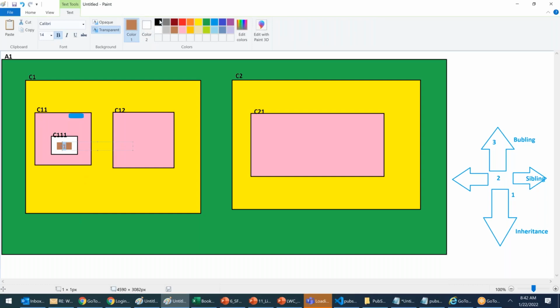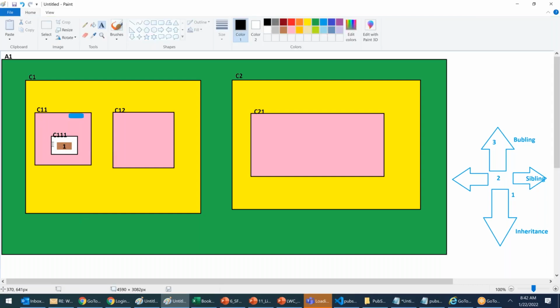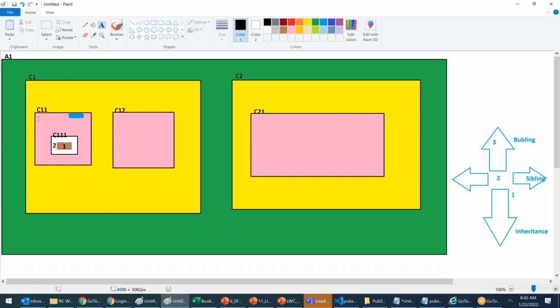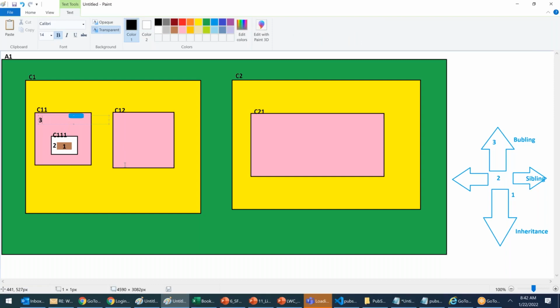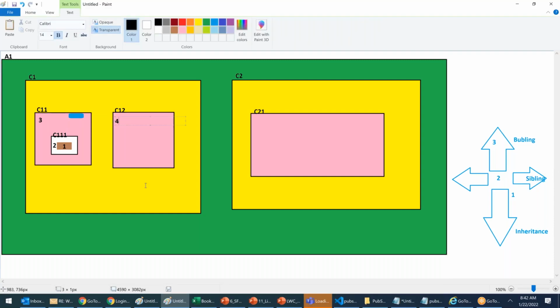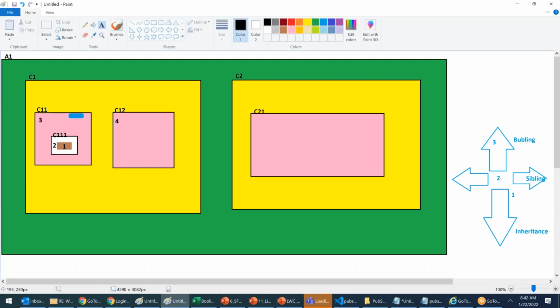Who will receive the event first? 1. Second, the white component. Third, the person where the event was clicked. The event was clicked in pink, but in the serial order, it is number 3. Then it will go here, 4. Then 5.